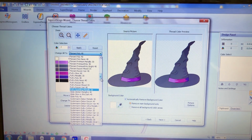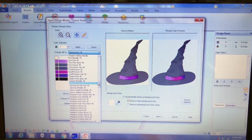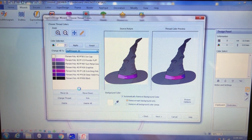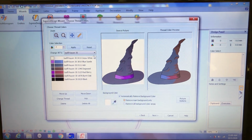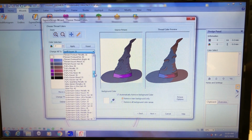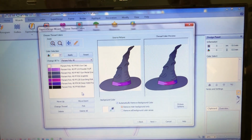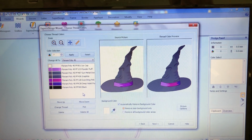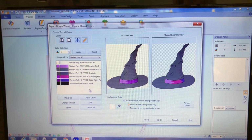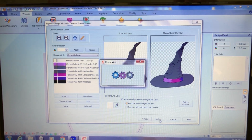So if I was in fact using Isacord, I would scroll down, find my Isacord thread, which is right over here. And now I've changed it to that. But we're using Floriani, so I'm going to go ahead and change it back to Floriani Poly, which is right up over here. And that's how we're going to create the design. So no matter what color palette you're using, you can alter this to match your color palette that you have at home. Once I'm done with that, I hit next, and now it's thinking.